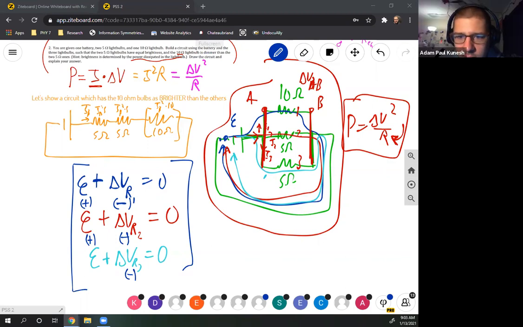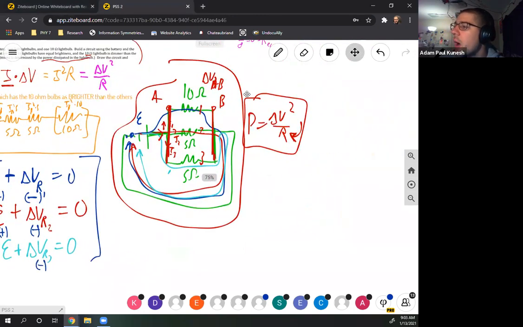Jeffrey asks, sorry, I always shorten names, so I probably shouldn't. How do you know that the voltage change is the same for A and B if there's no free wire that connects them? Okay, good. So I'm not saying that the change in voltage from A to B is 0. It's not equal to 0.